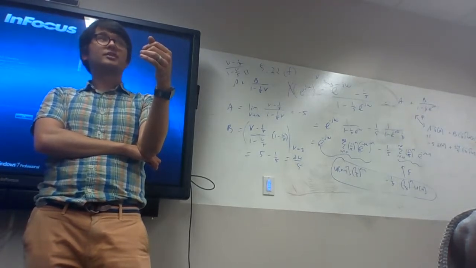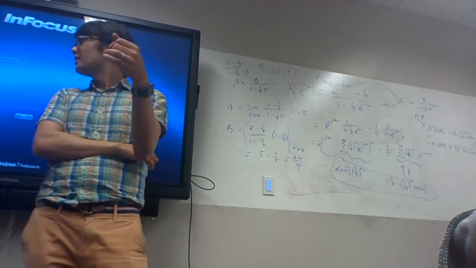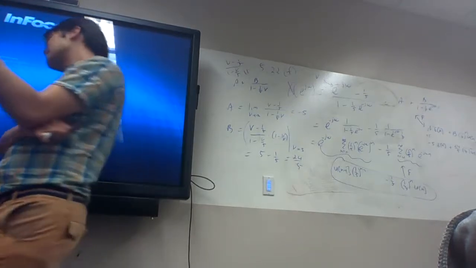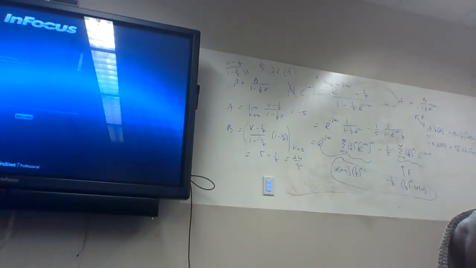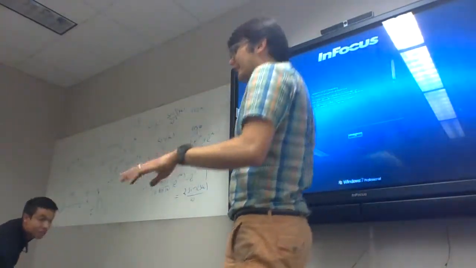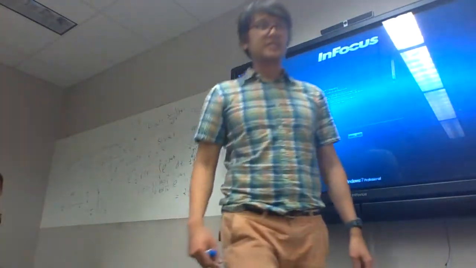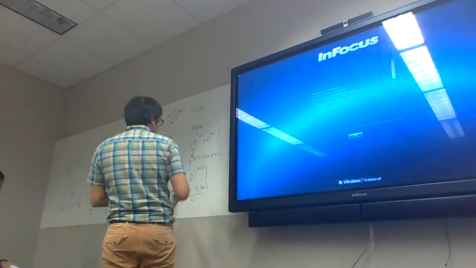Other questions? 4.9a. Let's see what that is. With the help of tables 4.1 and 4.2, find a corresponding expression for that thing. Ah, nice. This is a great one. This is a fun question. This is closer in line with the kinds of stuff that you'll be seeing in the exam.